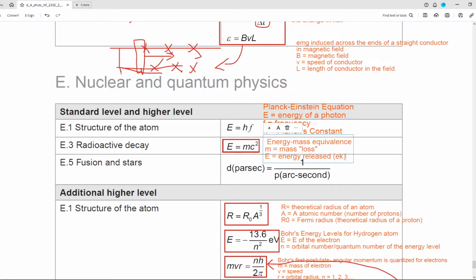Once again, you'll be EK because mass lost, mass is actually EP. And released energy is EK. EK usually comes in the form of gamma radiation, vibration of electrons, thermal energy of some sort. So that's how kinetic energy is being released. It's converted to a different form of kinetic energy that we actually can experience in some different forms.